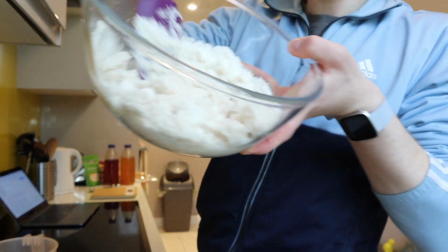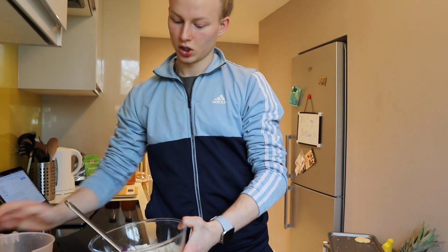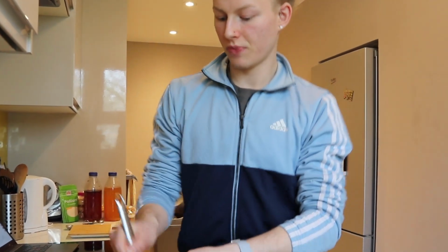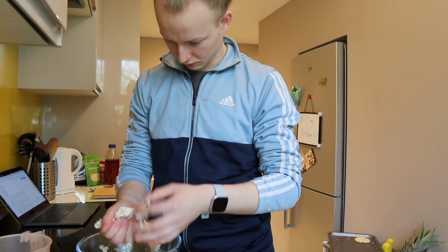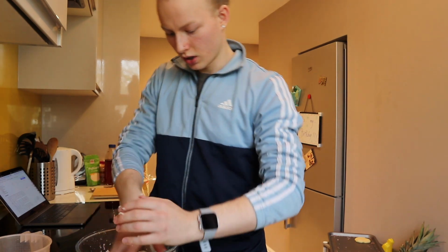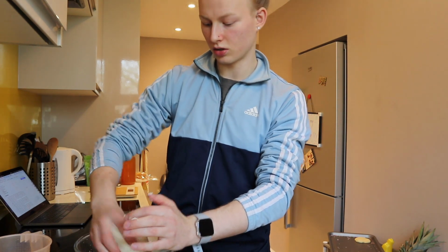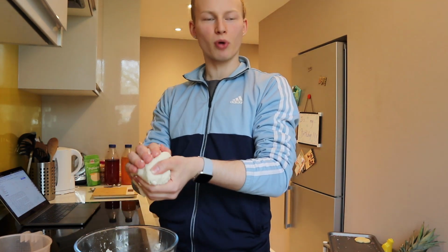Something's happening. We need more water. I hope this works. A bit more. Hands go in. I feel like to be able to roll this out, it has to be a bit firmer as well. It says you can add a bit more psyllium husk if you need. This is probably because I was missing those 7 grams of coconut flour. Why can't I just manage to make stuff properly?